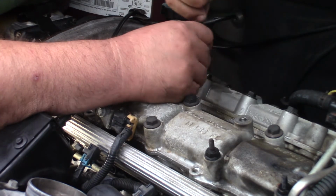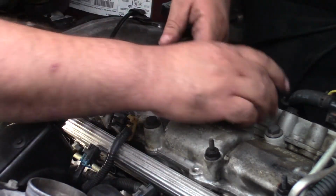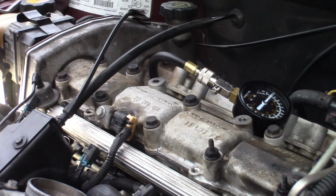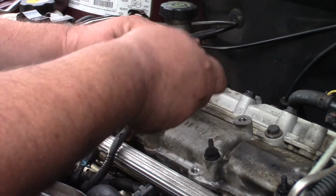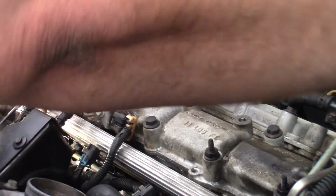Come on, get in there. Alright. I'm not sure if you guys will be able to see it or not, but I'm just going to do it. Uh-oh. Maybe 70 pounds. Not even 100. Let me make sure I got this hooked up right. Just to make sure this is in there. She's seated down good. Alright, let's try it one more time.